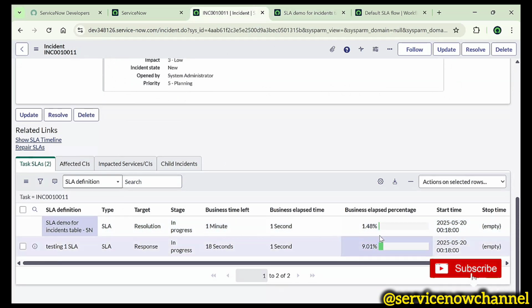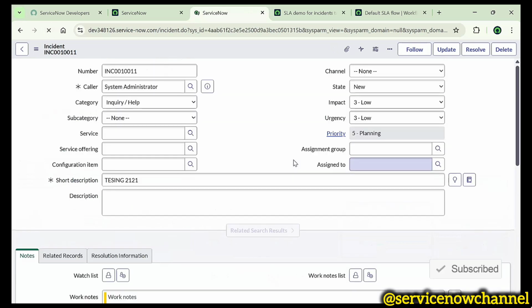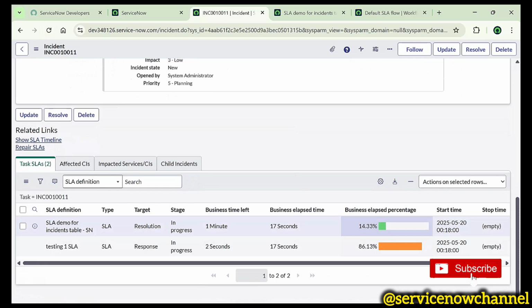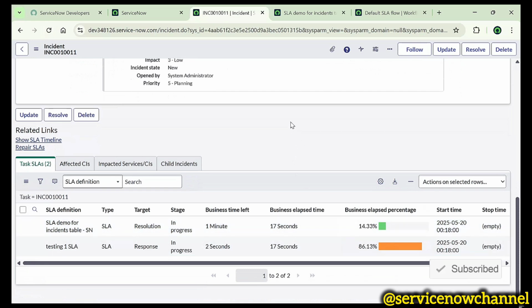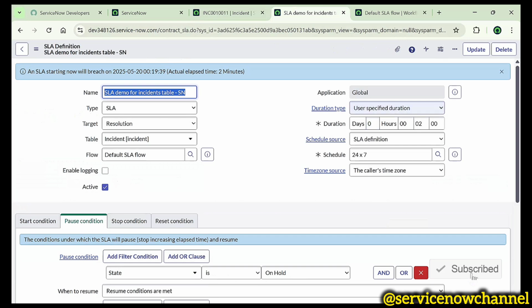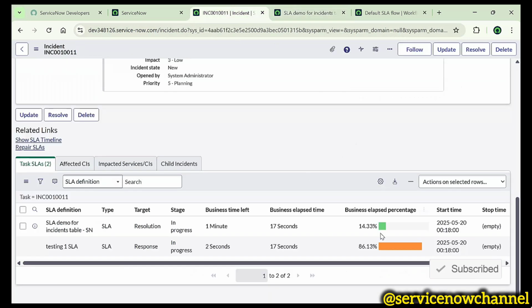It got started, and the business elapsed percentage is 1.48. If you refresh again, you can see we have 14.33 percent, which means we have given 2 minutes, so it's calculating that.